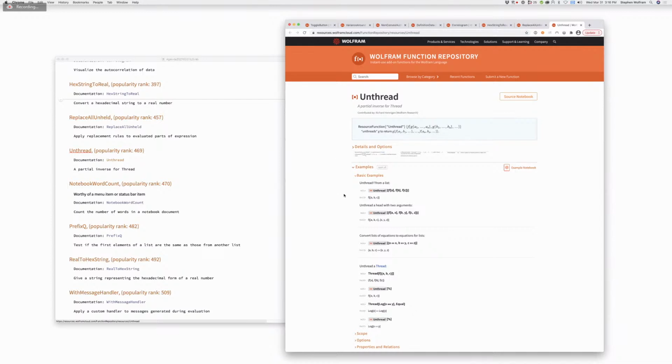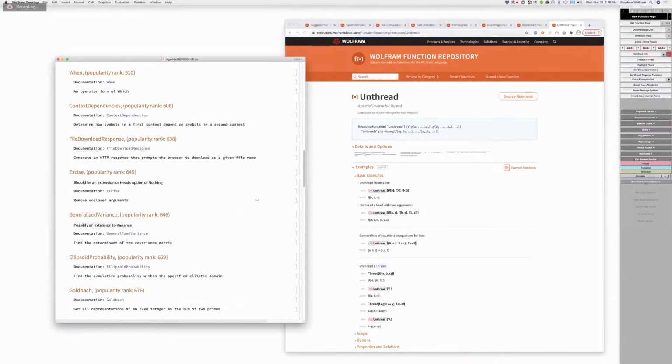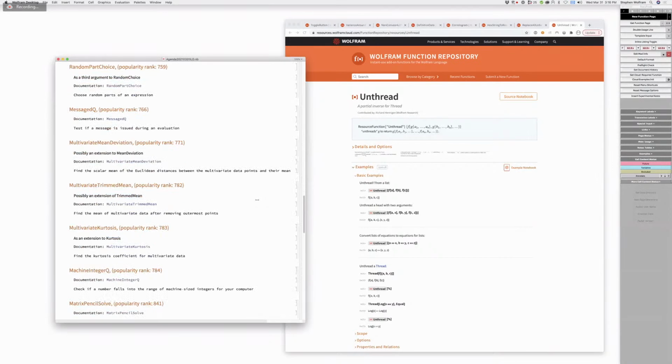Okay, what is this doing? Oh, I see. This is for another time. We need to talk about this another time. It's going to take me a moment to understand what the idea is here. Well, there's a lot of good functions in here.